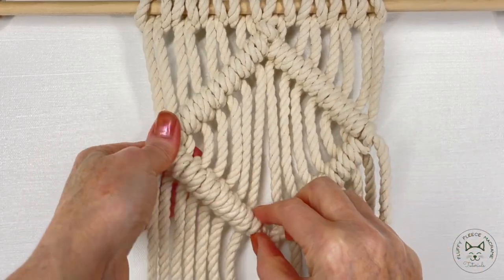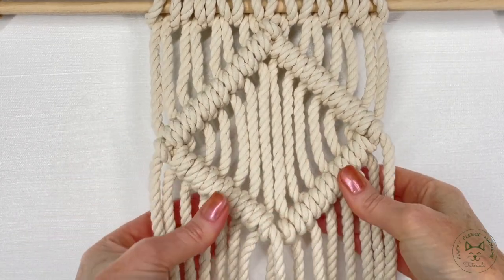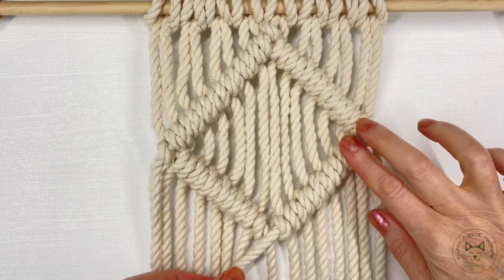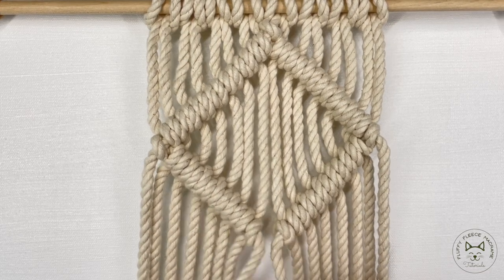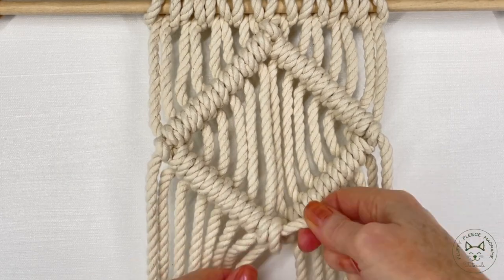Okay, and then joining these together to make your square, you want to make sure things are looking really even before you tie your bottom knot. So I can either go that way or I can go that way. And I think I'm going to go with this being the filler cord and this being my working cord to join them together.